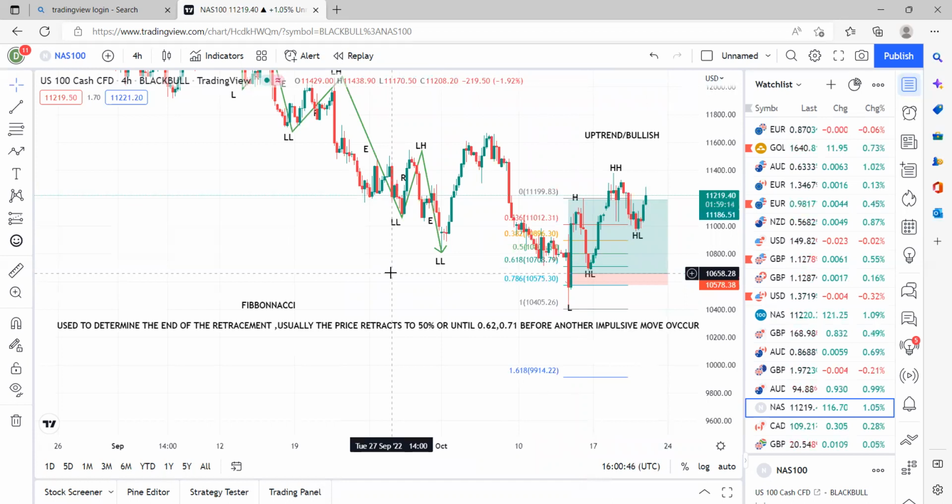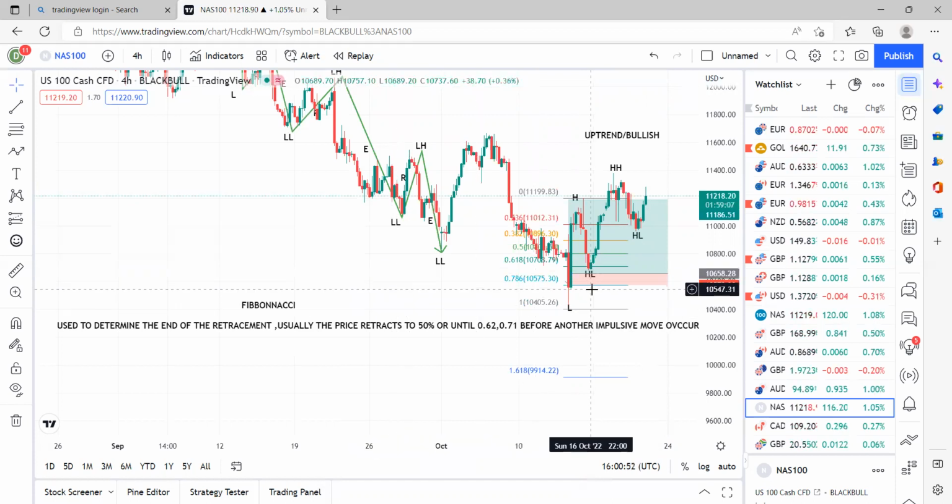Because the same thing, you have a low, you have a high, and then you're expecting it to come back, and your first stop loss obviously was below the low, right? When you enter your first trade, let's say you got it on the impulse, you did not wait for the retracement, so you entered on the low there. So your stop loss will be below the low. Then you have that first impulse which gives you a high.